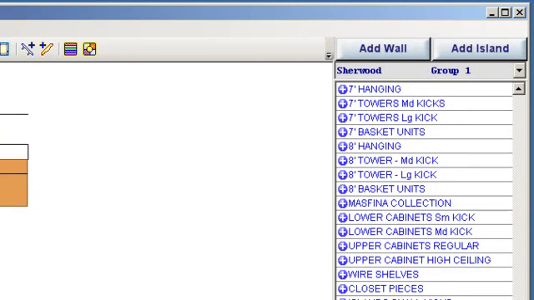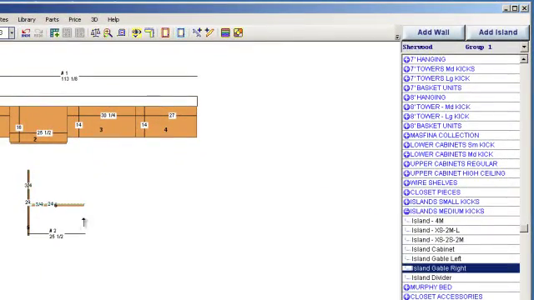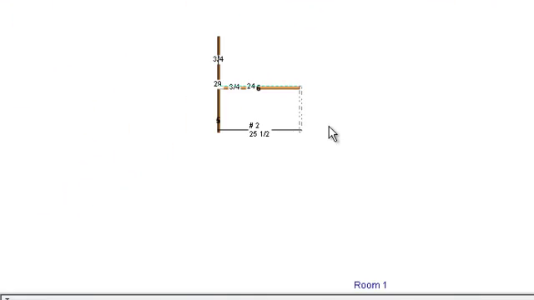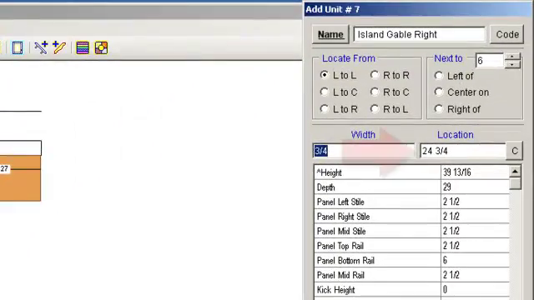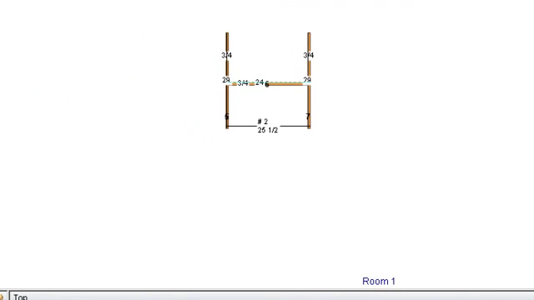Now, the last part for the H support is the right island gable. And I'll click on that one, and then position that roughly where it's going to be. Now, I just happen to get that in the right position, but sometimes you may not get it exactly. So just make sure that the location, in this case, my shelf length is 24 plus the one gable 3/4. So this is going to start at 24 3/4. So if you confirm that that's right, then press OK. And there you have the H support structure built.